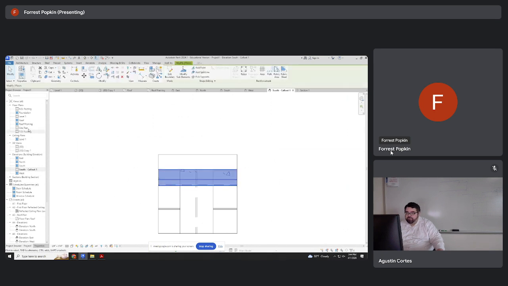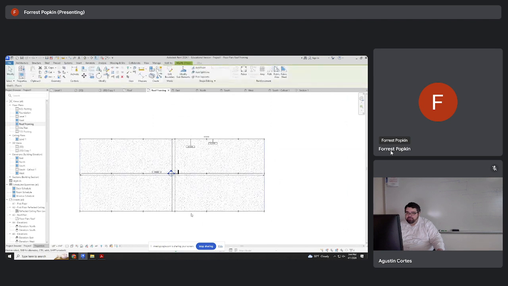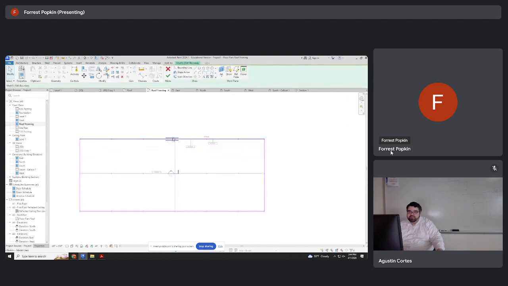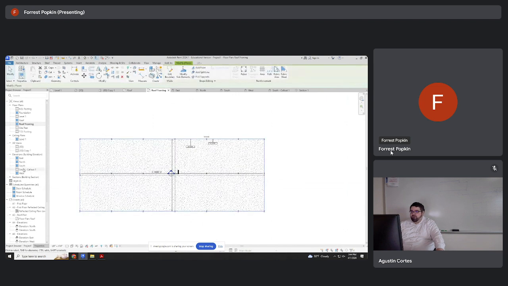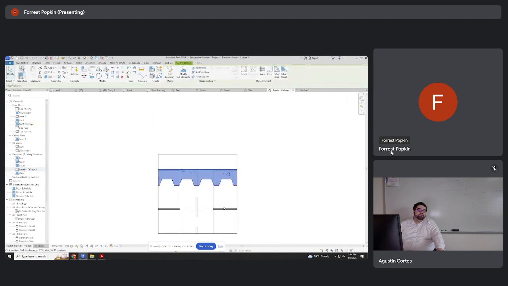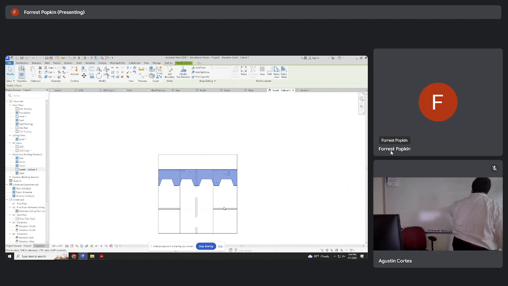But that's because if I go back to the framing and I double click, remember this guy? We talked about this before with the decking. Right now, the span direction is that way. So if I click this direction and make the span that way, and go back to my callout, now I see the corrugated. So typically what happens in an architectural model is you like to specify the FF, the finished floor height.